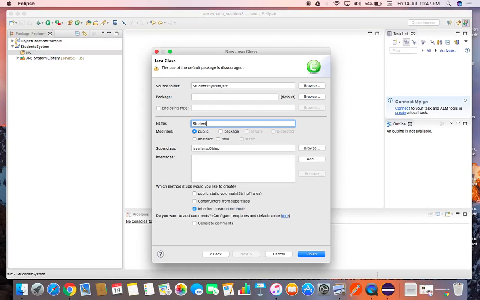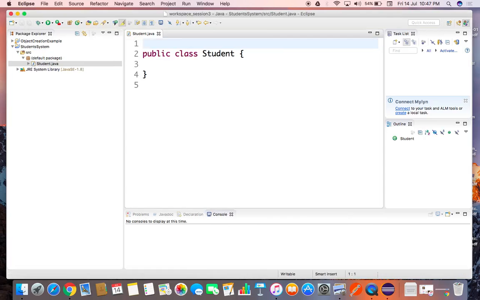A class is just like a template which is going to hold different properties and different functionalities. So Student is a class, like a template, and it is going to have certain properties and certain functionalities. Let me give you the properties which are possible for a student.